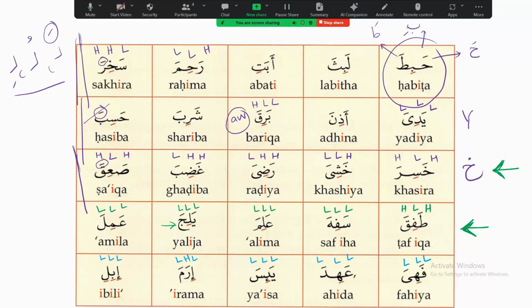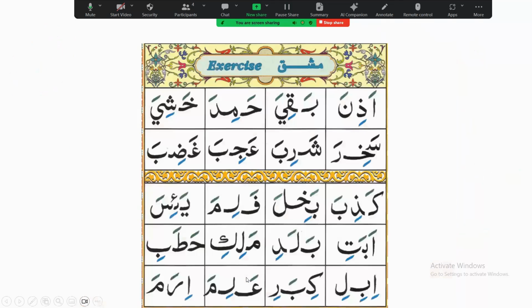Okay, so that was what we were supposed to do with regards to the kasra, which is the haraka of the short vowel sound in Arabic. Now let's move on to the third haraka, which is of Dhamma, sisters. But before that, there is this homework for you to practice, inshallah, which is this exercise, sisters. You can take a screenshot of it, and I'll inshallah post this in the group as well. You're supposed to practice this on your own. If you would like to, you can send me a voice note of this recording for review, or feedback, and I will inshallah provide that. You can just practice this whole exercise on your own.